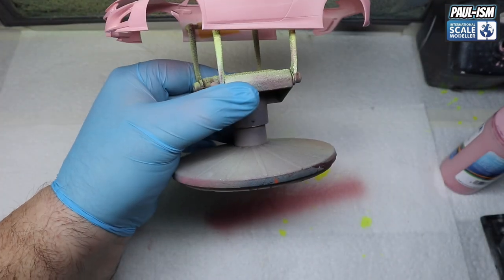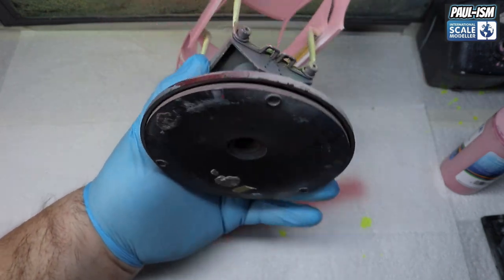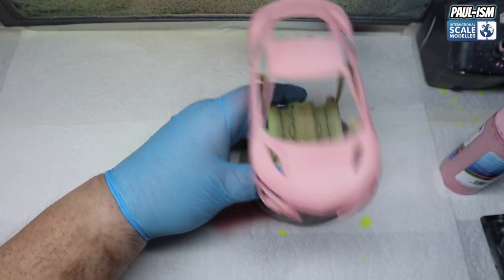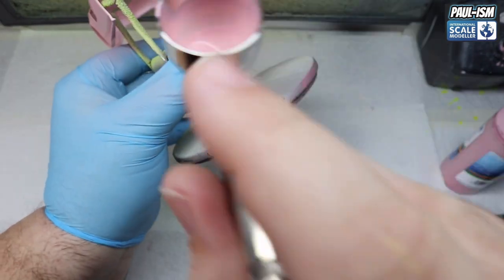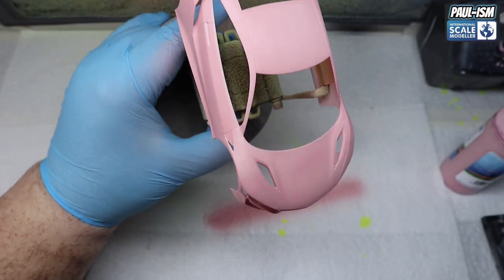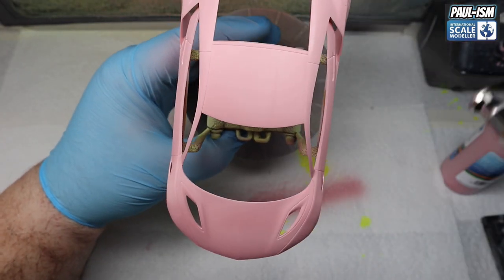Like I say, we've gone over now, it's pretty even first coat all over. Just checking I haven't missed anywhere, and then we'll put it to one side for a bit and let it dry, and then come back and put our second coat on, and then our third. I usually go three, four coats, depends on the colour. If I do white, I'll do four. If it's black or grey, it's usually three, and this pink one, because it covers so well, I think it'll just be three as well.